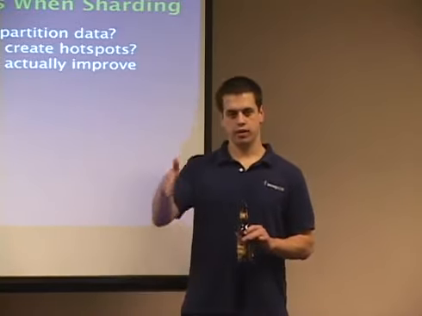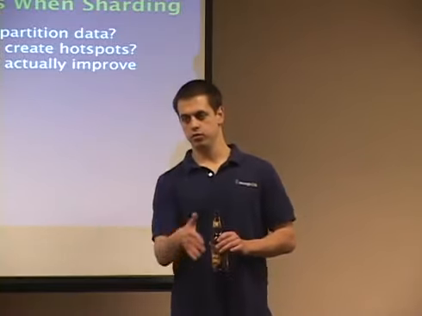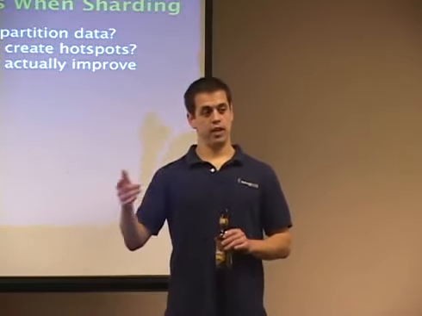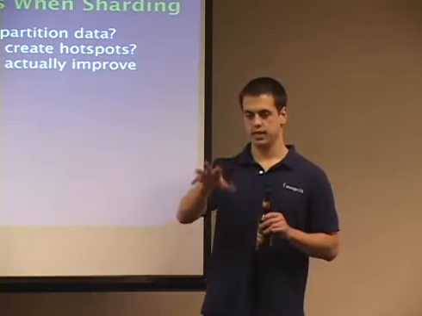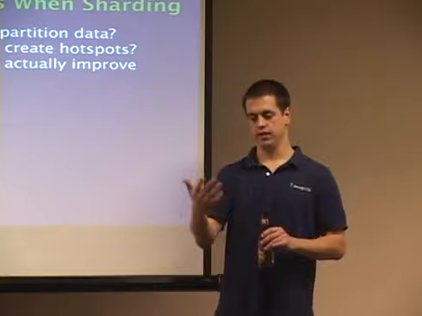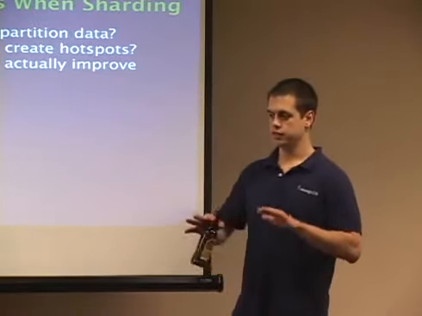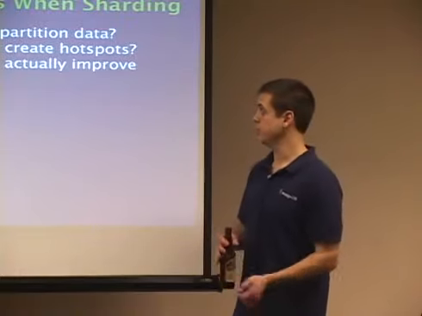So if you're querying on the key that you're sharding on, MongoS can route that query directly to the shard where the data lives. If you're querying on anything else, MongoS has to ask all the shards for the data, and then if none of them have the data except for one, then you'll have the data returned. So it's not necessarily expensive, but it's more expensive than having to talk to one.